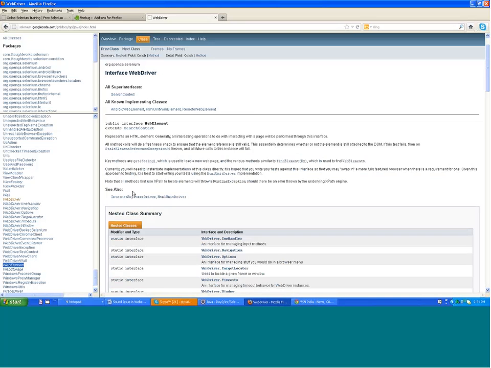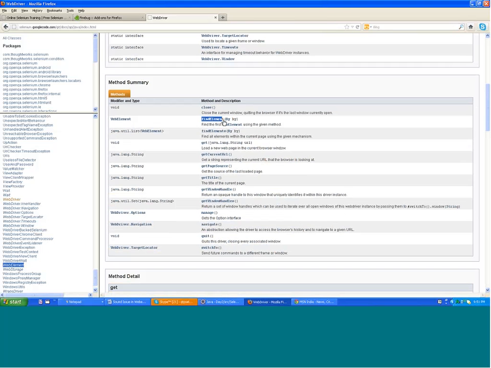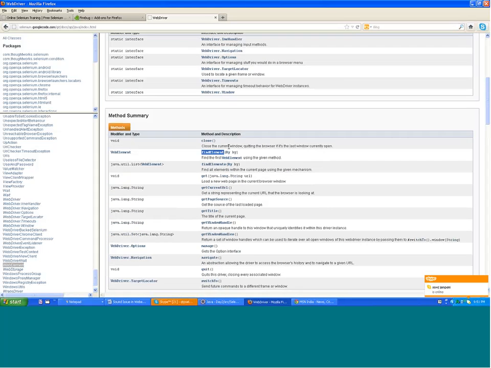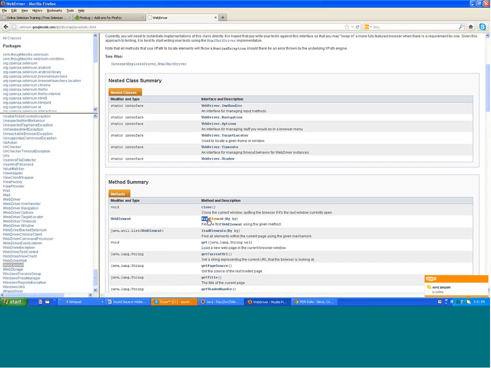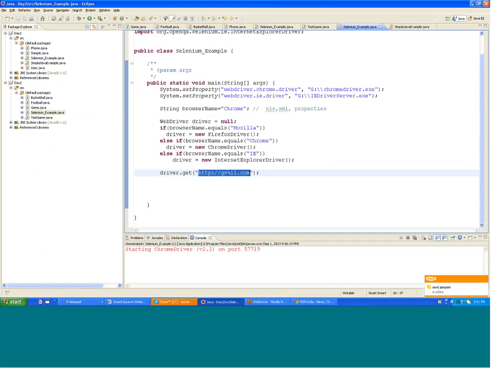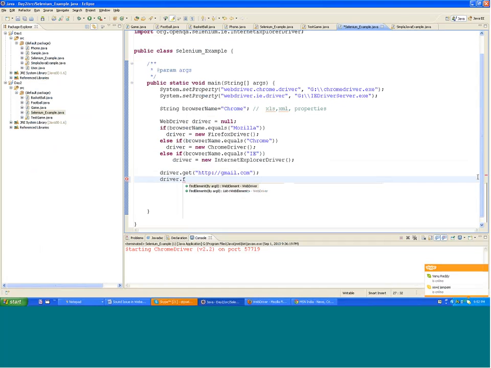In the WebDriver interface, you have a function known as findElement, which returns you the web element on the page. For example, over here I'll write driver.get gmail.com on the Chrome browser. Okay, then I will write driver.findElement.